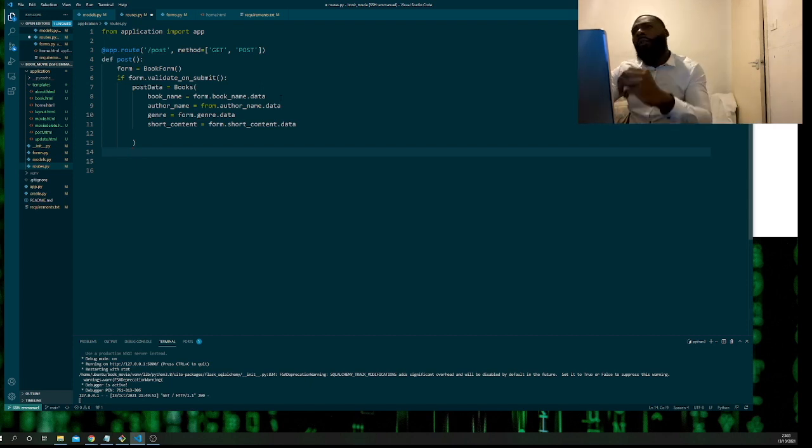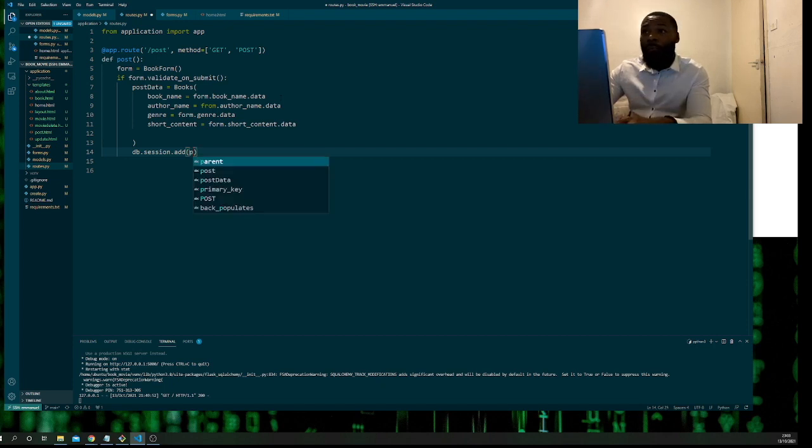So in this situation, we're going to say, if it satisfies the condition of validating on submit, then connect to the database, take the session that we're filling the forms in, and essentially add it to the database, and you will add post data.